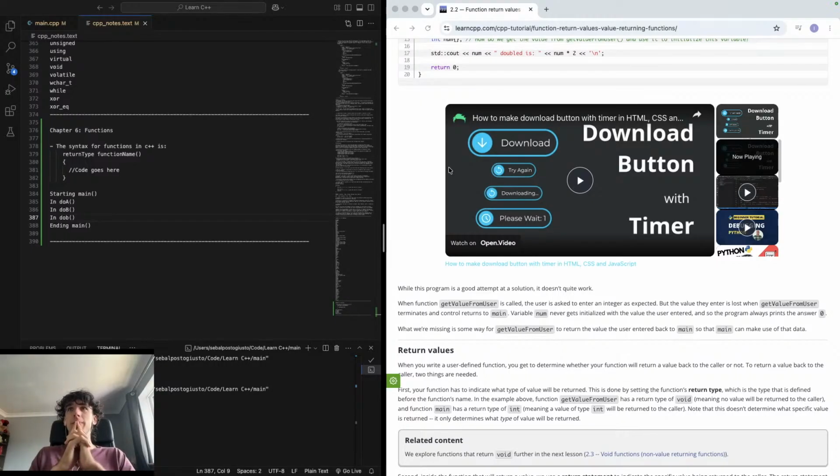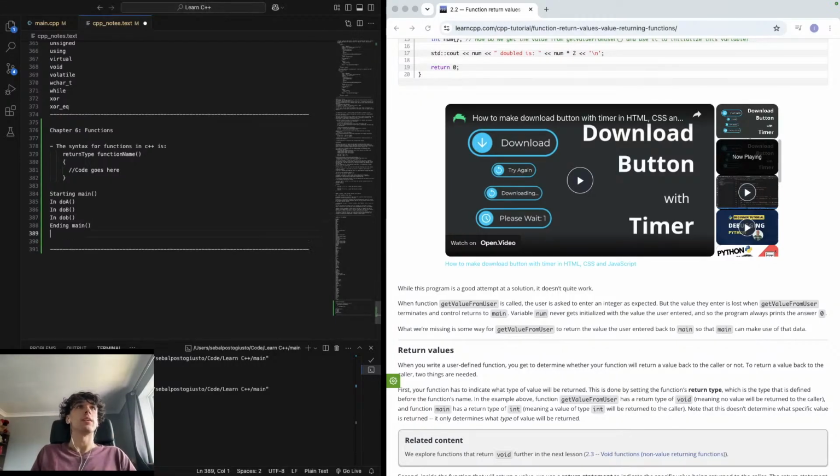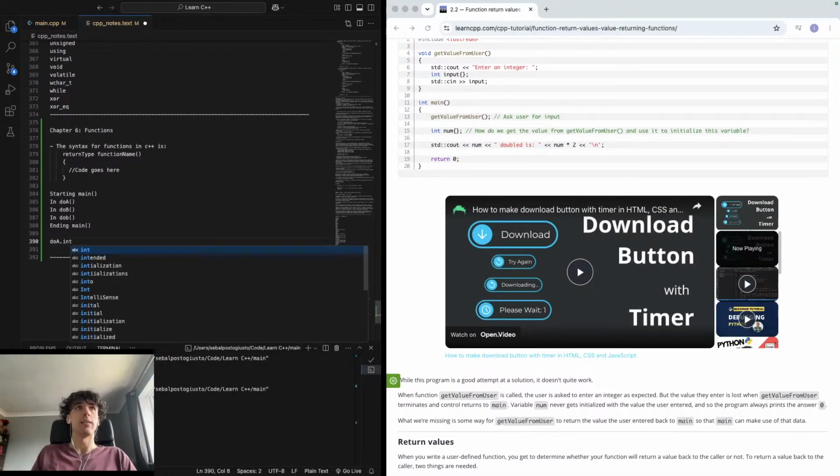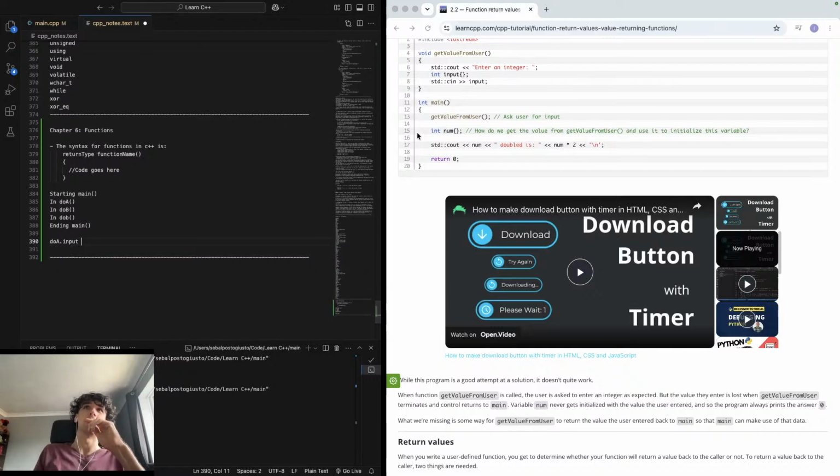Do we use a method? Because in some languages you can call the input and then set the input equal to number, perhaps.